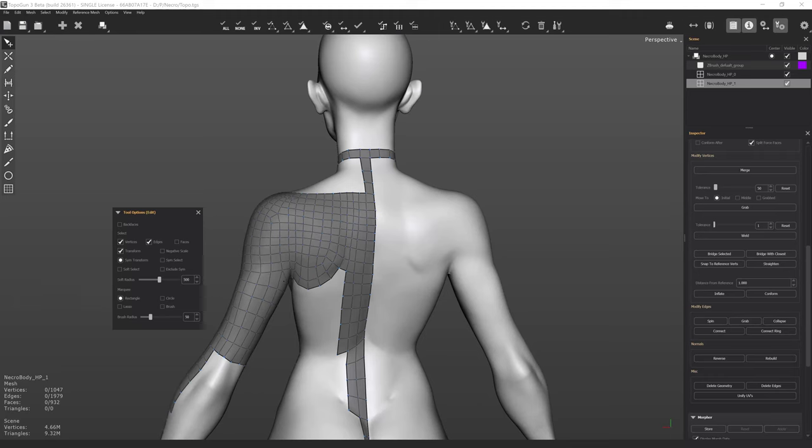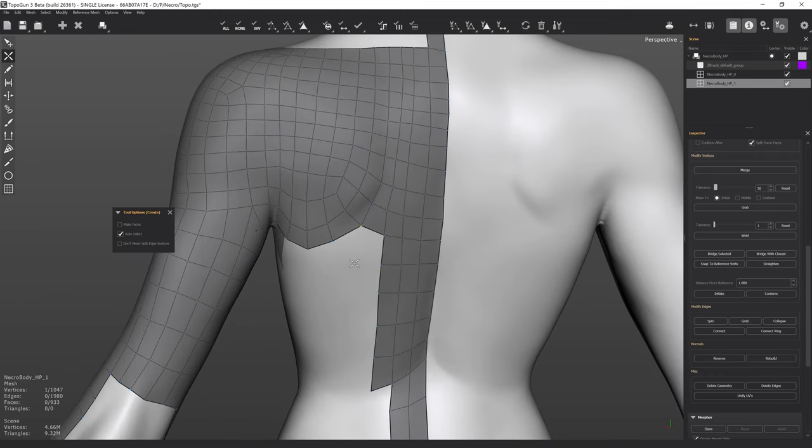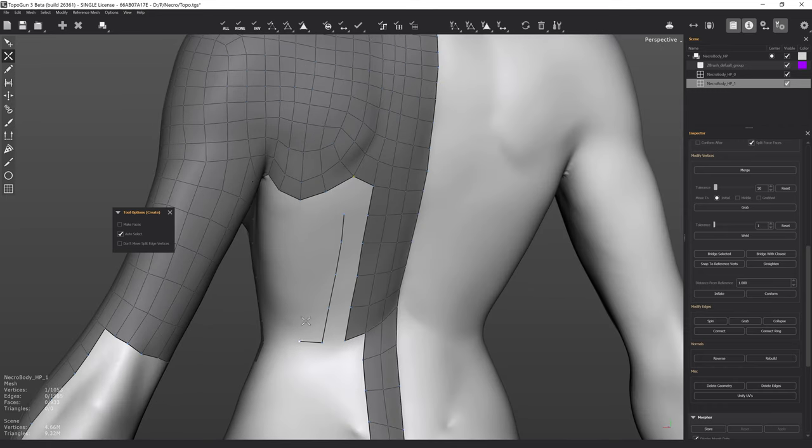So I think that's going to wrap this one up. Like I mentioned, in the next one, we're going to do the hands and the feet, and we'll also attach those hands and feet to the body so we see the complete thing. In the video after that, we're going to do retopology. We're going to retopologize this whole thing into a lower poly mesh, because that's the whole point of a base body. It's not to have this highly sculpted mesh to use. It's to have a simple mesh that you can build on top of. So by having a low poly version of this, it'll be much more useful to us for future projects.